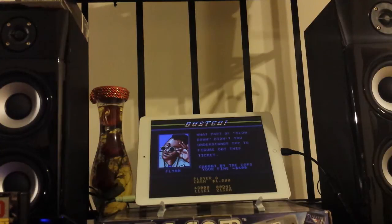But yeah, this is one of my favorite Sega Genesis games. And that's that. I also have Road Rash 2. Don't have Road Rash 3. They all seem about the same kind of game. But, you know, whatever.